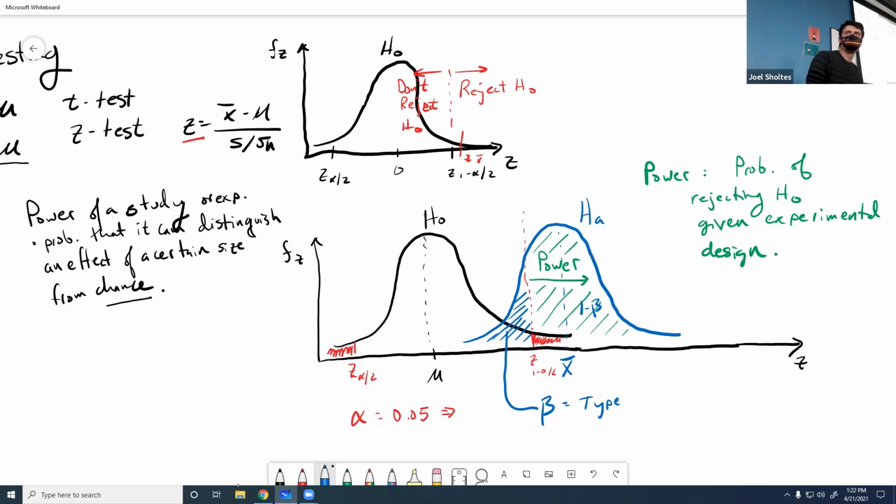We are in fact sampling from a different population. It's not the same as the null hypothesis population. However, we had some probability that our mean from our sample is not that different from this mean, right? So we're on this side of the Z critical line. So you still get a chance that you're going to have a sample that isn't that different, right? Because most of them are going to be over here, but they're still going to have some proportion over here, some probability. So type 2 error, false negative.